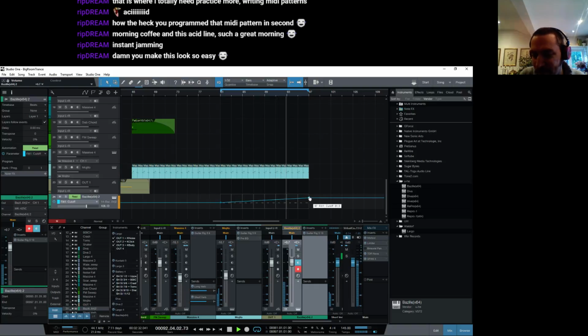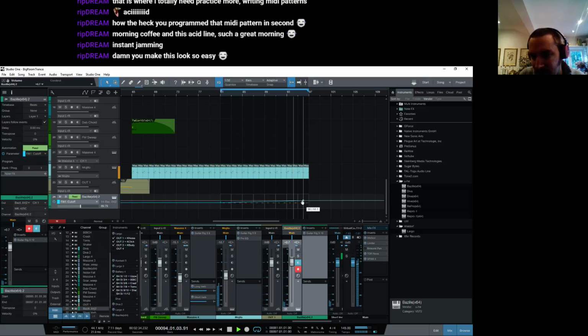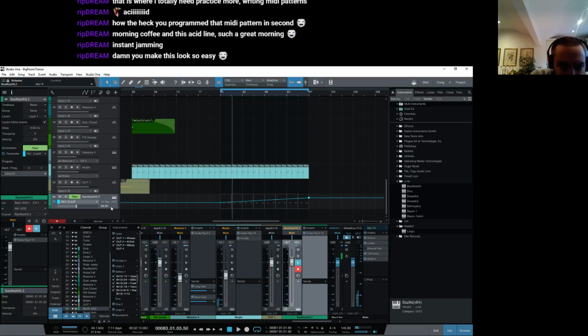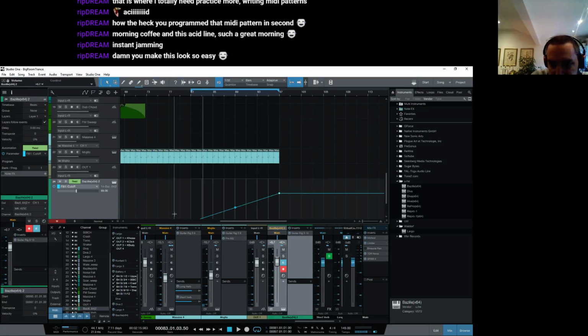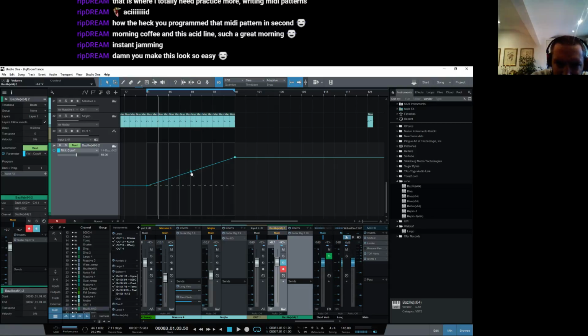I've run out of filter. So a lot of the sound happens straight away. So I'm going to extend this down so I get more control over my automation. And I want to do something like that.